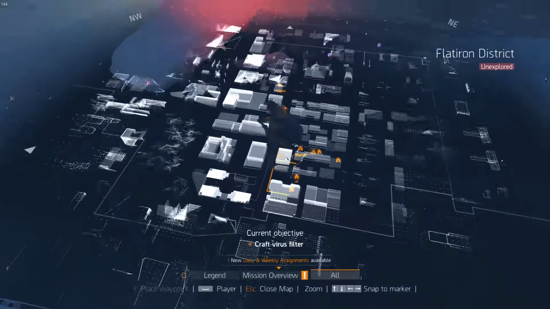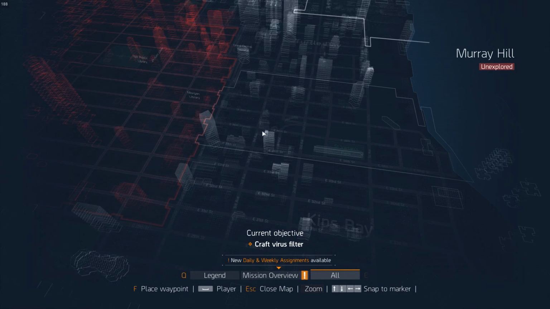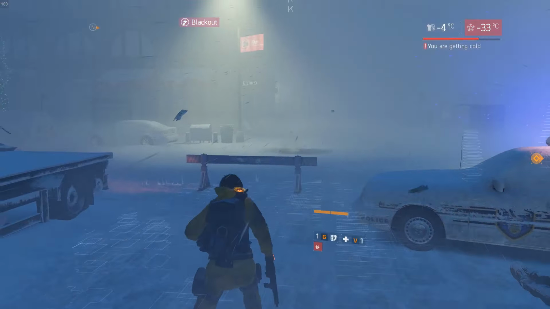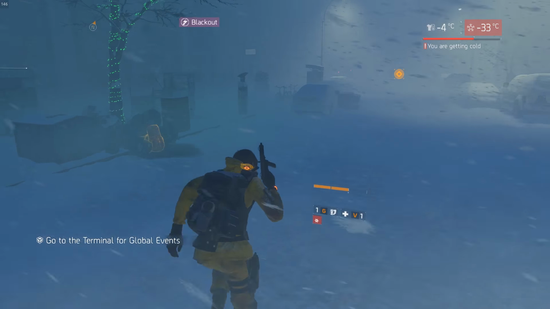Oh, and then the next thing usually is I'll get that area, but typically a place to go to, you'll look here in Murray Hill. There's actually this little thing that looks like a pulse. Set your waypoint right there. That's where you're going to go. You're pretty much just beelining straight to that.